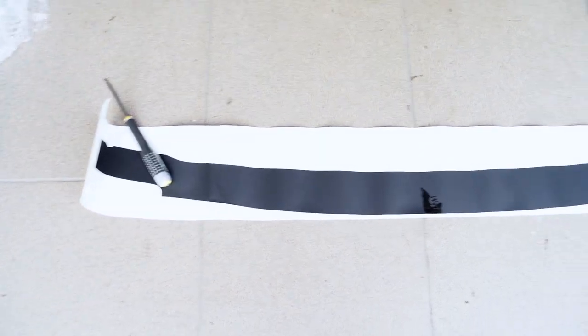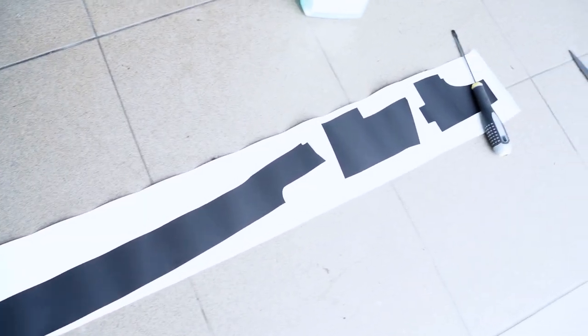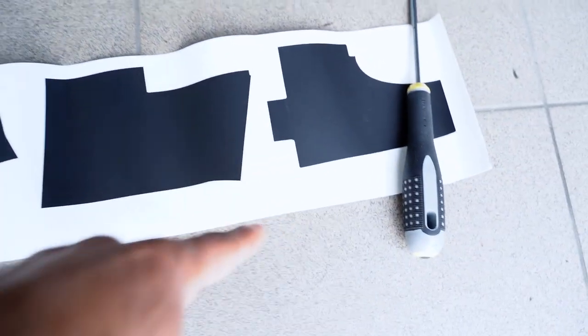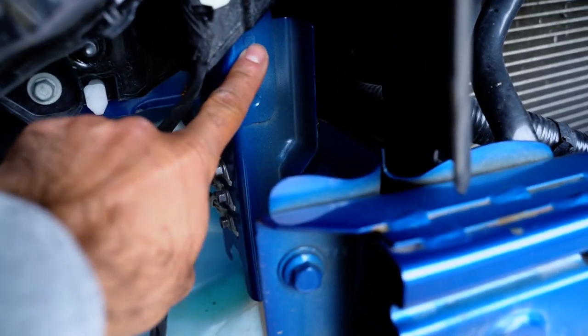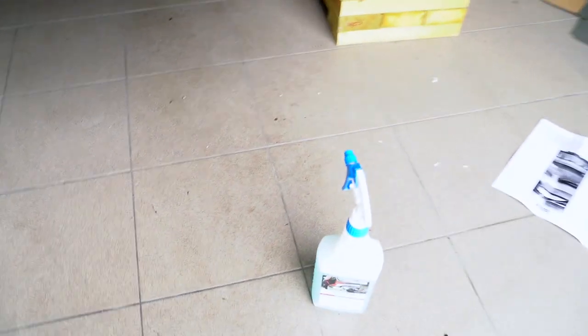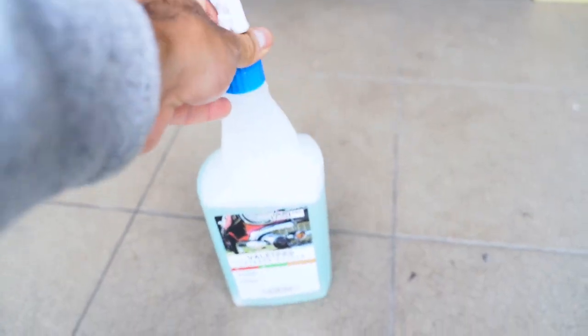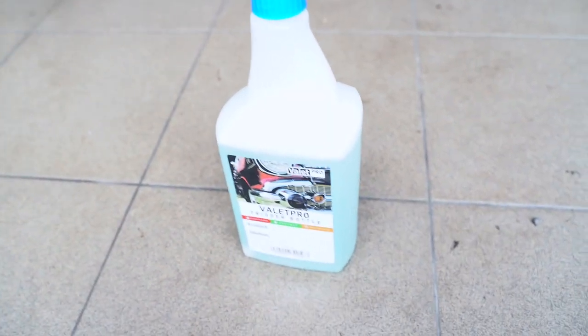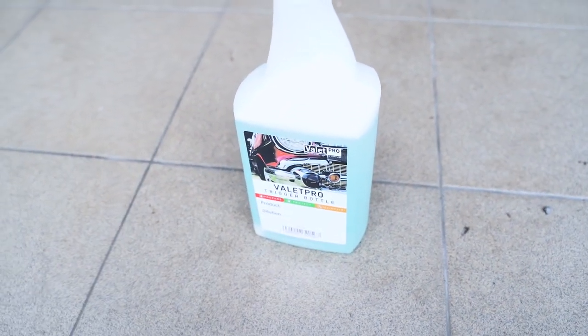Next then is to apply the vinyl. So we need to just cut here and here. This longer portion then will go on top here. And these two smaller pieces will be going here and here, I believe. Also, in order to give us some time to work, I have done a mix of just soap and water, as you would do applying decals or tint or anything like that.